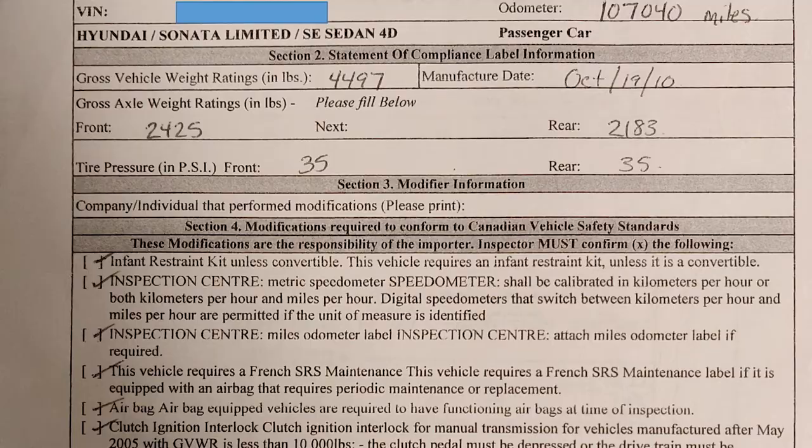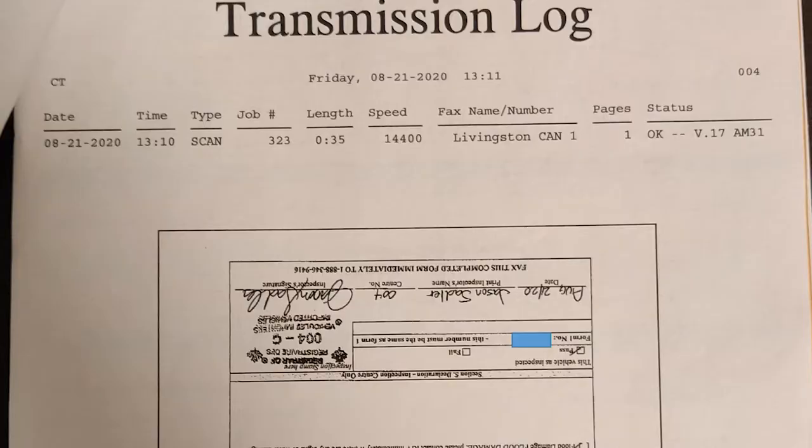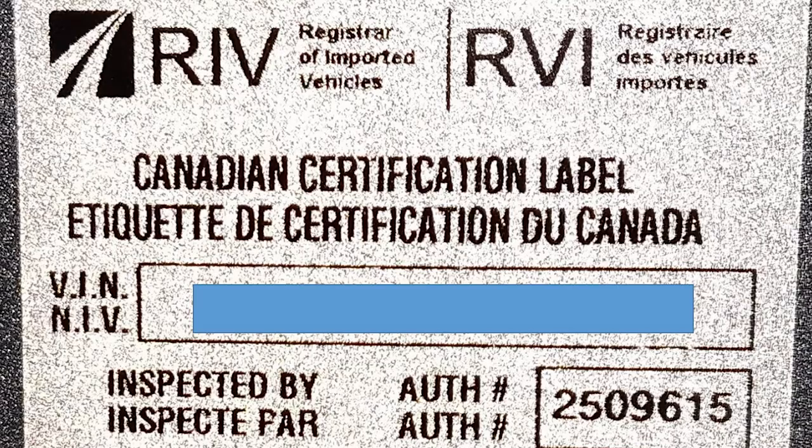This is where the daytime running lights from Step 3 come into play. Canadian Tire does a lot of RIV inspections and finds that many cars don't have daytime running lights — they have technicians and lighting modules to rewire your car, costing around $250. If you don't have DRLs, just go to Canadian Tire and have them fix it, then do the RIV inspection. Once the inspection is done, they will fax the completed form to RIV stating the inspection passed. They'll either give you a physical hard copy confirming the fax, or — due to COVID changes — just tell you they've faxed it. If the latter, take a picture of the completed inspection form for your records. After that, RIV will send you a sticker in the mail within one to two weeks. Open the driver's side door, right where the manufactured date sticker is, and stick the RIV sticker there — it states this car has been successfully imported to Canada and meets all Canadian standards.